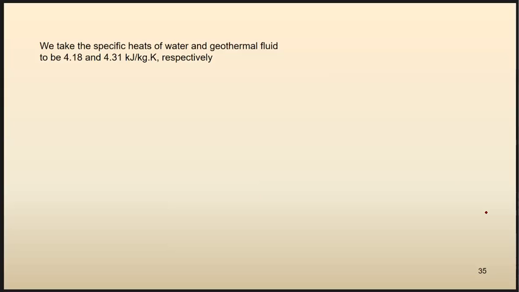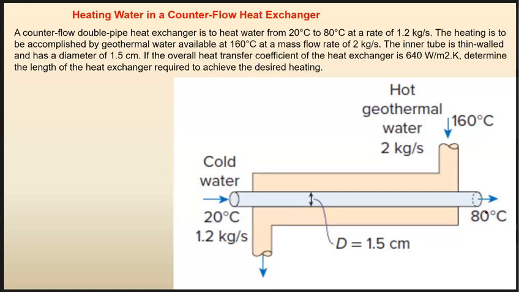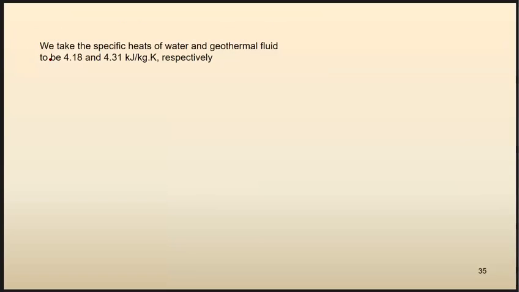For the geothermal fluid, we assume that its temperature does not change significantly, but it may, at around 160, 150, 120 degrees Celsius, its specific heat is around this value. So I got this value from the book. This is the value that the book gave me for geothermal fluid. So we have the specific heat.